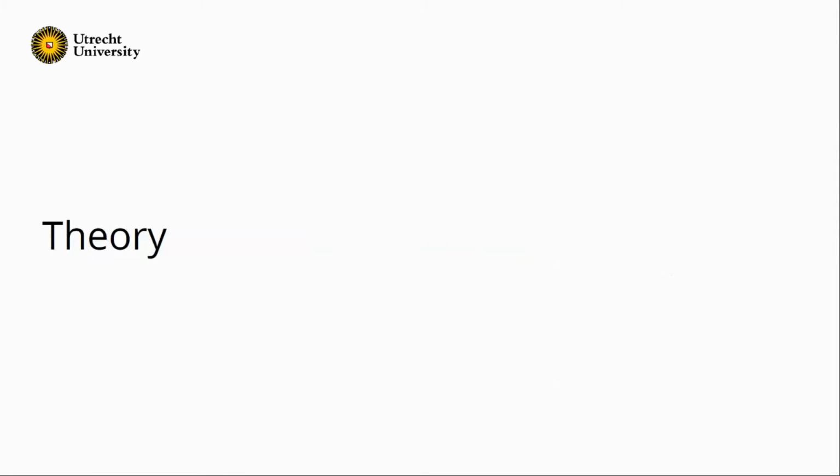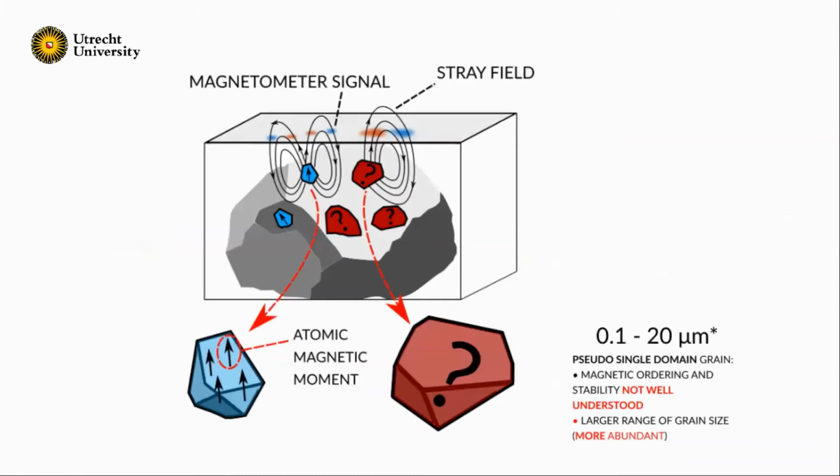Okay, I will talk about the theoretical side, or how we recover the magnetizations from the grains. So this is an overview of the model we use. Assuming that the experimental data we have is well obtained, on the top you see the signal from the magnetometer. This records the magnetic field that these grains in the rock sample produce. And there is a collection, as Rosa said, of different grains of sizes and properties.